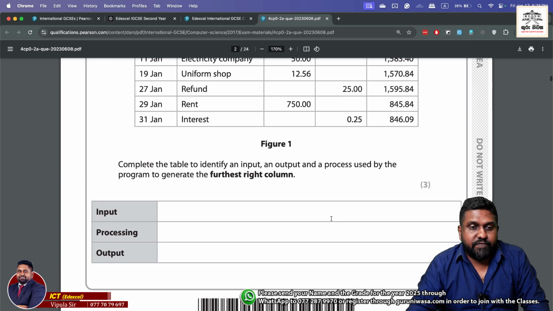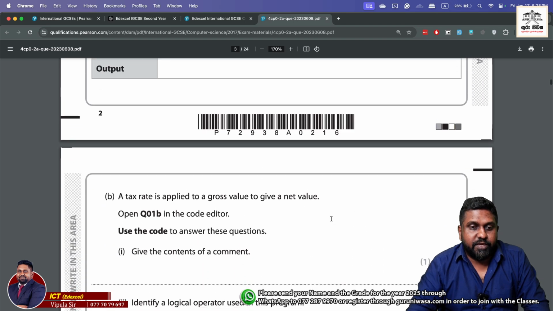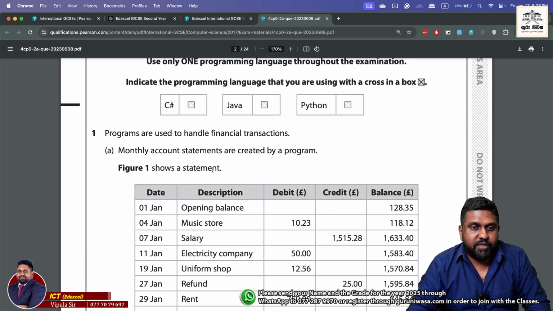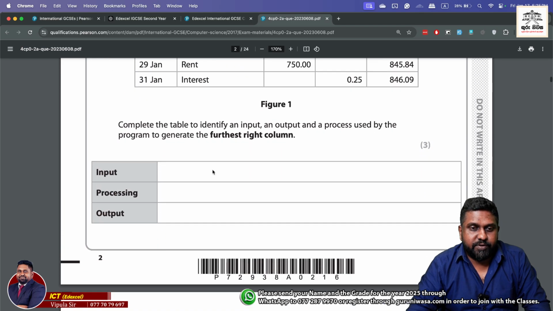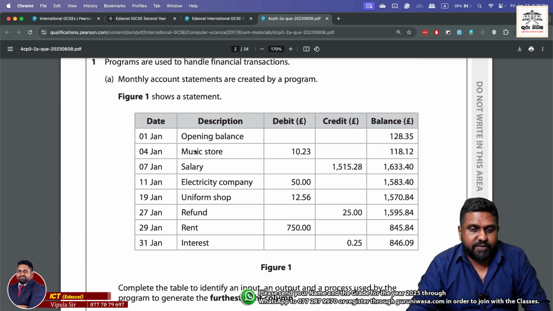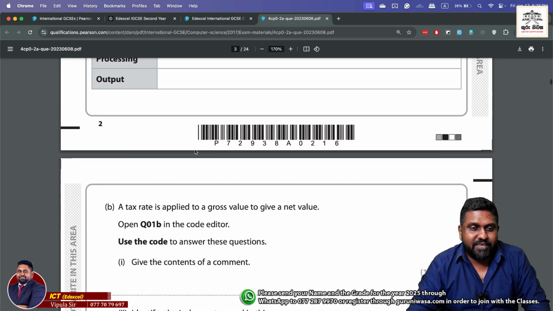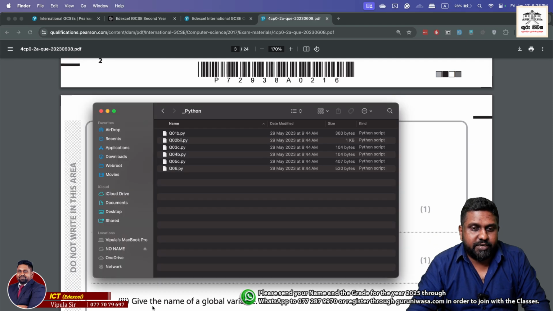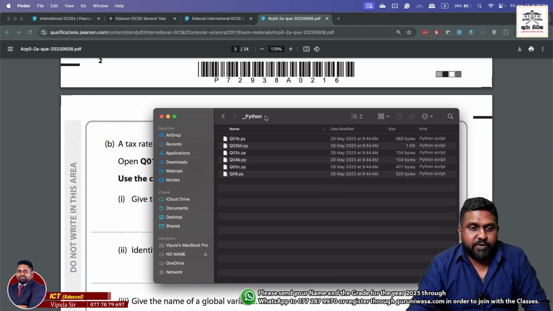And then we have the questions. Now here you can see this is a small program about completing a table of this output which has to be processed, and it says first of all open the Q1B in the code editor. Okay, so let's open Q1B.